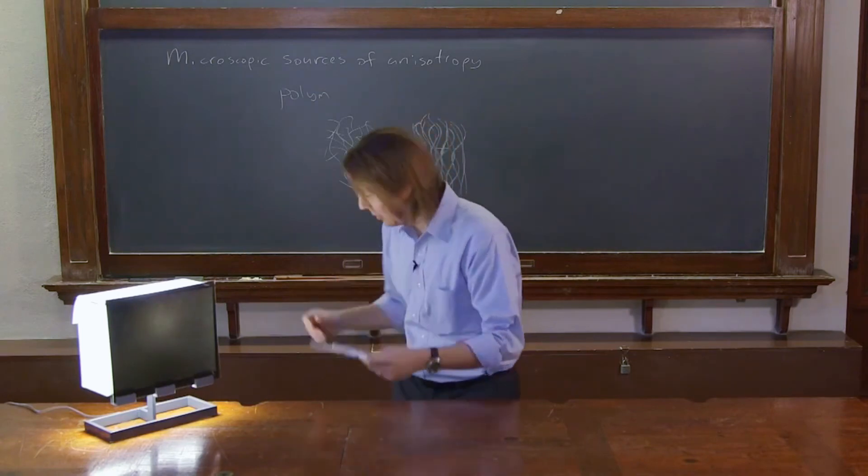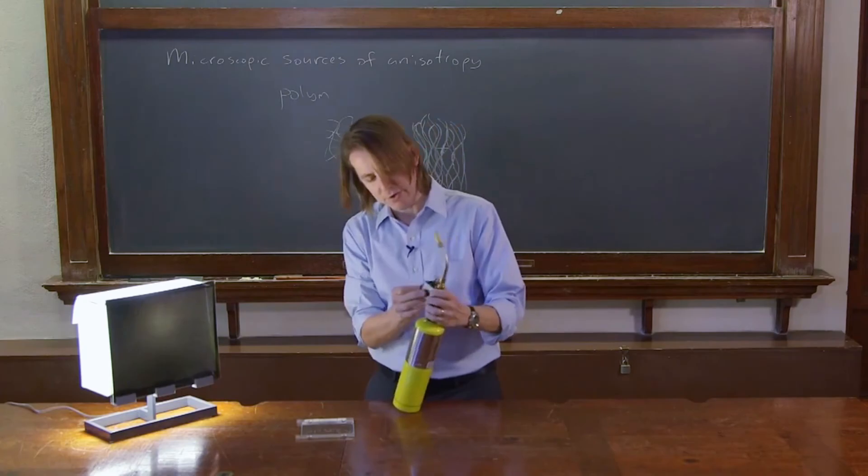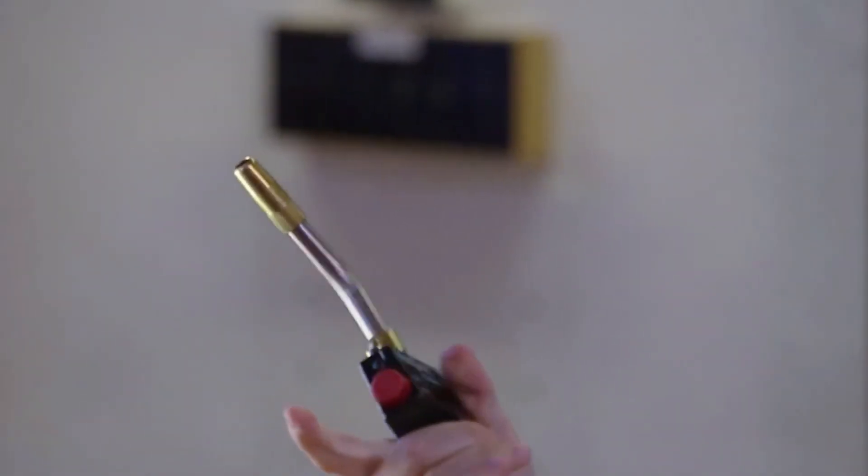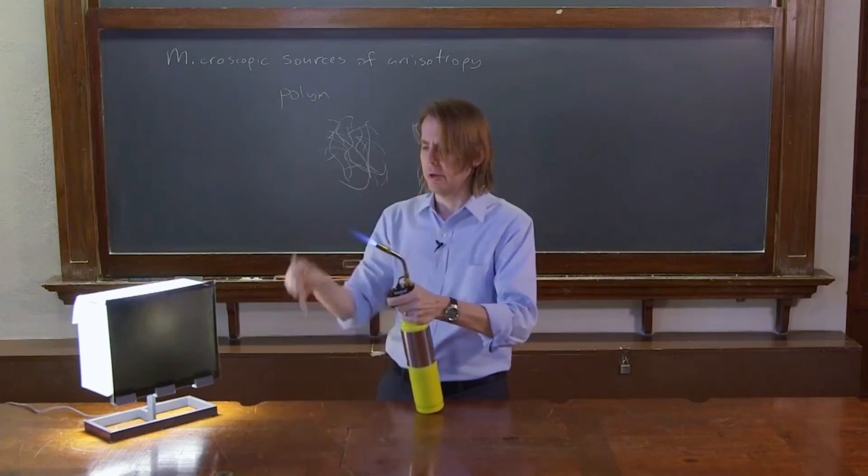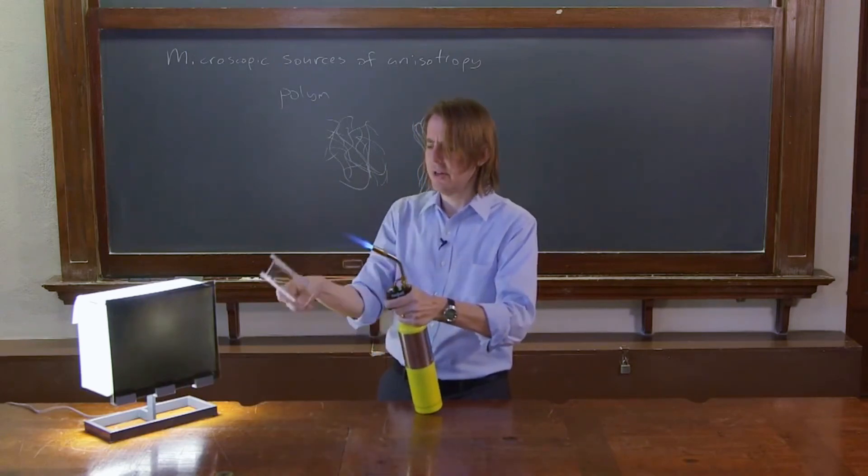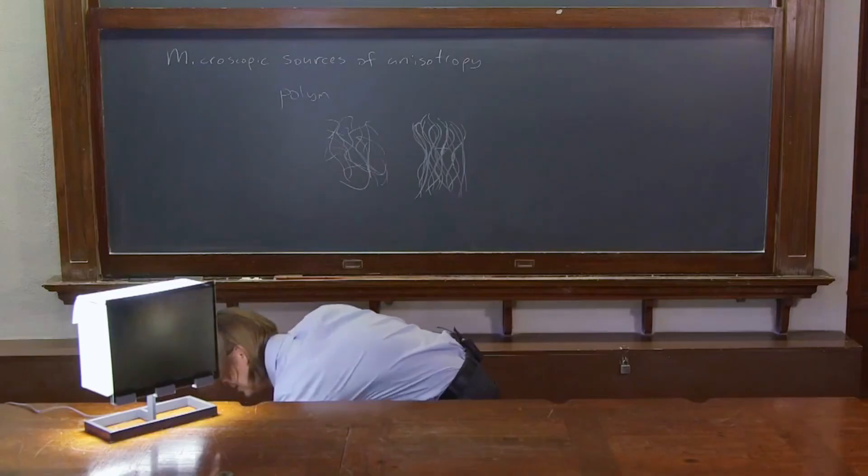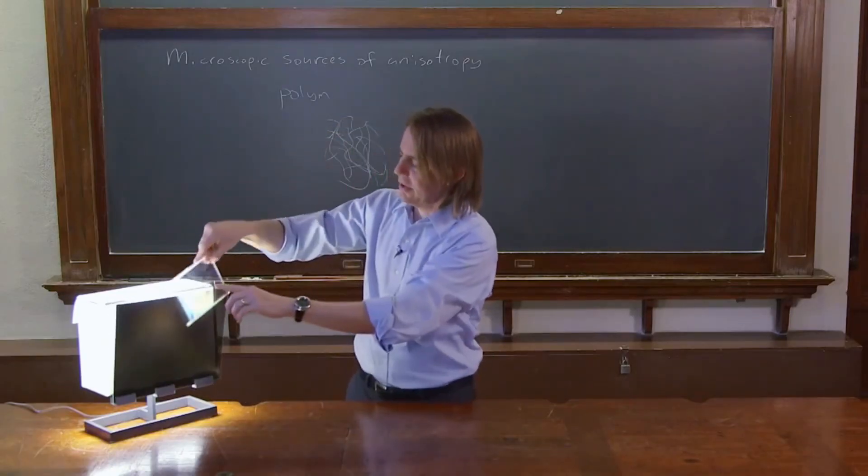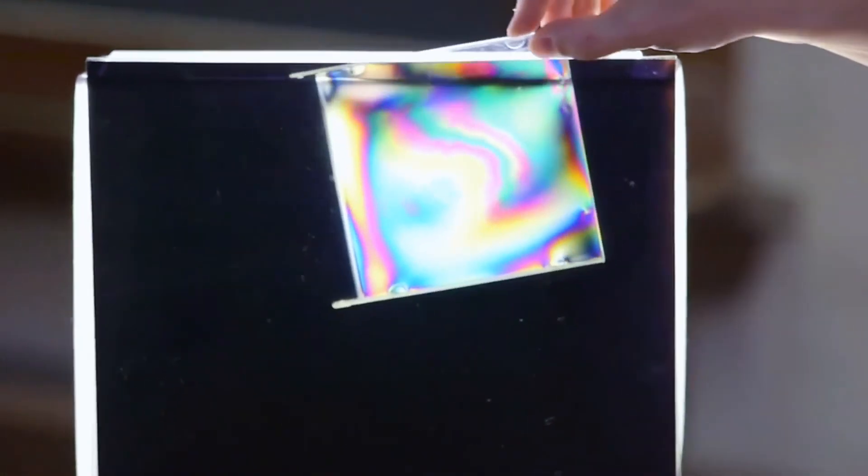I can prove that to you because how would we change that orientation? We heat it up. Let's turn this on and I'm going to be very careful. Let's really get this going a little bit. That was kind of hot. Now let's see if it looks different. And sure enough, right there in the middle, we've got a very different pattern. That's because I really did move the molecules.